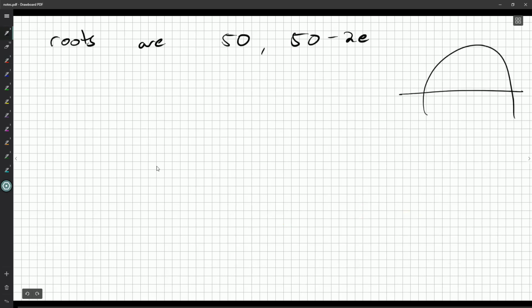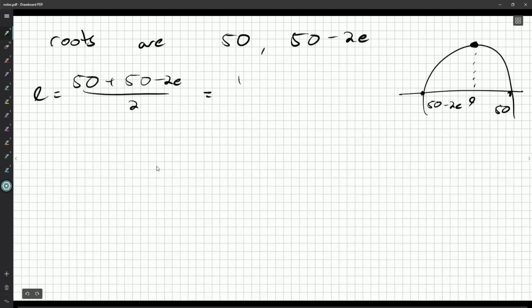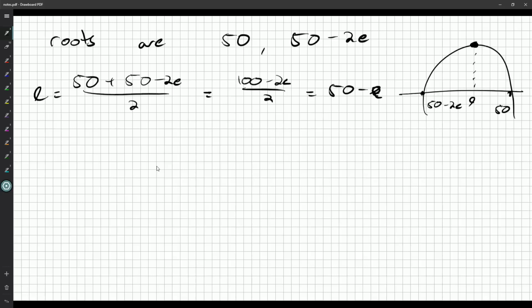If we want to, we can even draw the picture again. 50 here. 50 minus 2E. So add them up. Divide by 2, and that'll get you the maximum, or the L value that gives you Lino's Pizza's maximum profit. So that'll be 100 minus 2E over 2. So Lino should charge 50 minus E more 10 cents than Aaron. If that sentence made sense to you. I don't know what his profit will be. Well, we can work that out later. We do have to work that out later.